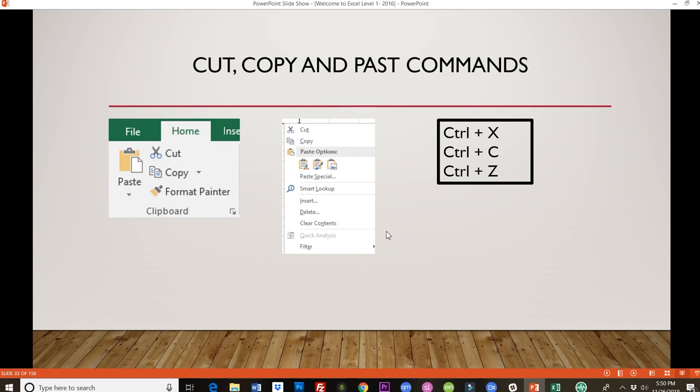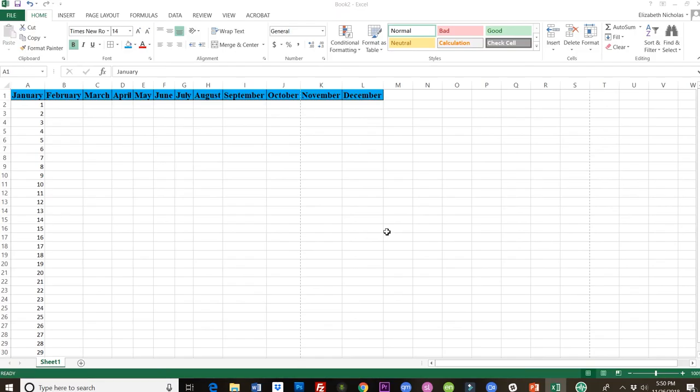Okay, so you have your cut, copy, and paste commands on there. That is like your Control C, your Control Z, your Control X. I told you that there were multiple ways to do each individual thing. Here you can either do Control C, and the dotted line box around it tells you it is copied.